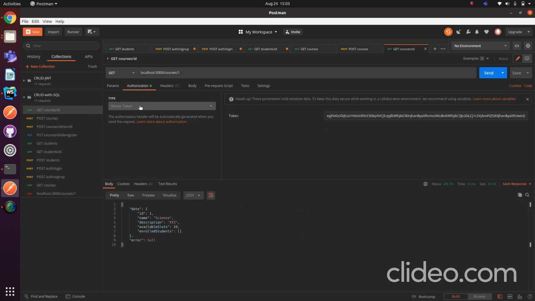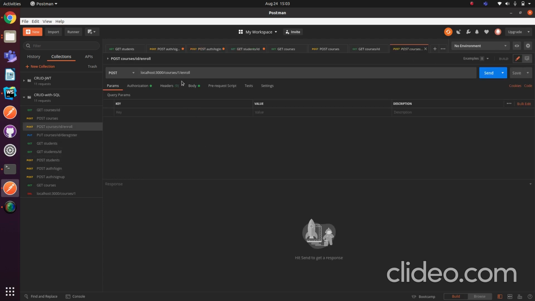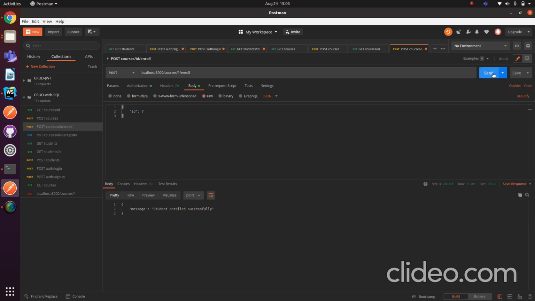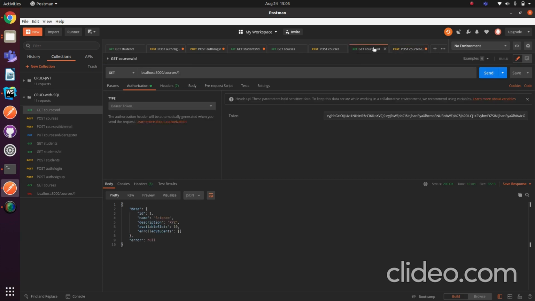You will also see on the authorization section there is a token. Okay, now let me enroll some student in the course with ID 1. Let me enroll the student with ID 7 here. So here it is, student enrolled successfully. Then if I want to see this, it is here.